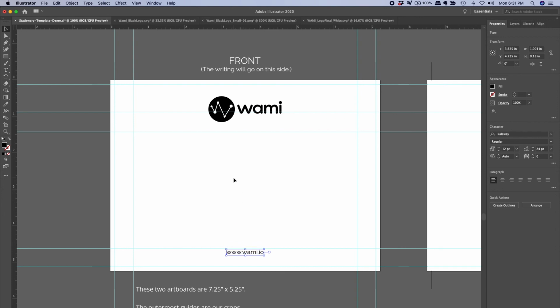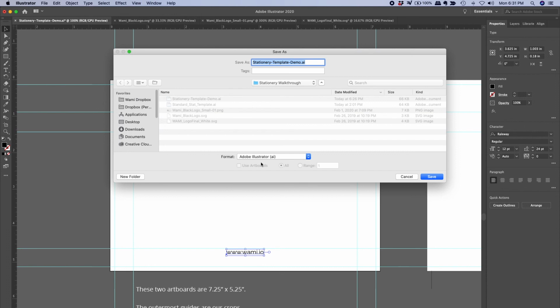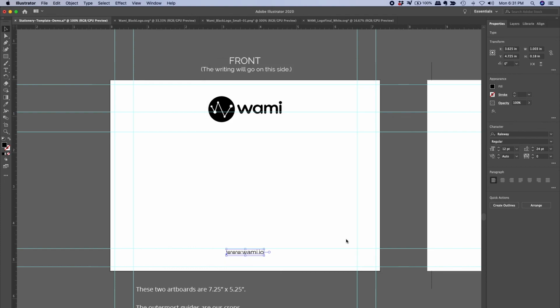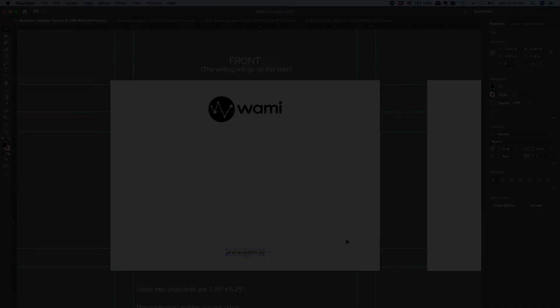The only thing I need to do left is save it. So I'm going to click on File, Save As. I'm going to want to save this as either a PDF or an Illustrator file. For today, I'm just going to save it as an Illustrator file. Let's replace it. The end result, I have a Wami branded stationery ready for use.